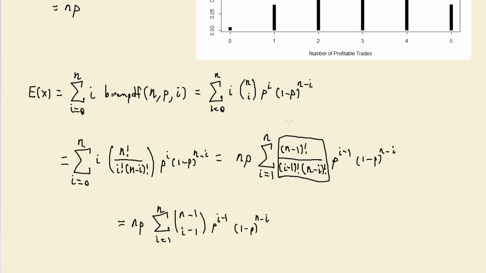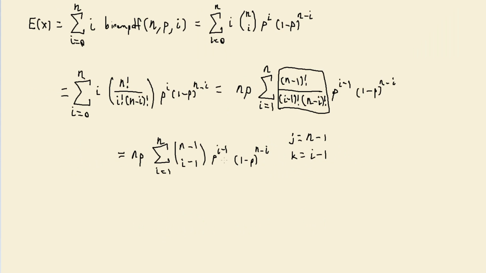And while it might not be immediately obvious, I think we are basically done here, because with a clever substitution of variables, if I just say, for example, if I let j equal n minus 1, and I let k equal i minus 1, how would that change this sum here? Well, we would still have the np out front, it would remain unchanged. And then we would start indexing from, let's see, we want i equal to 1. When i is equal to 1, k is equal to 0. So we would start from 0.